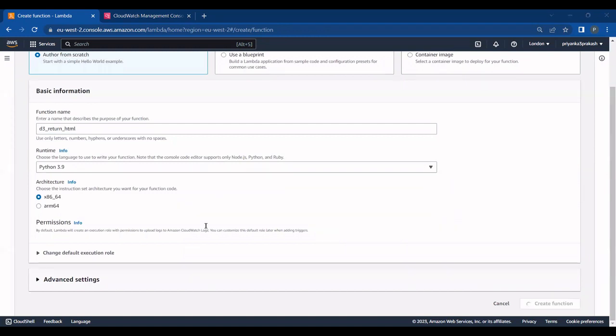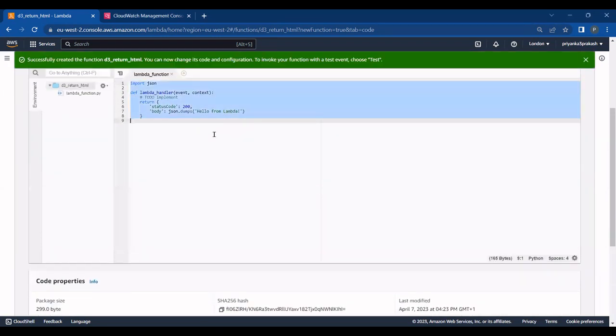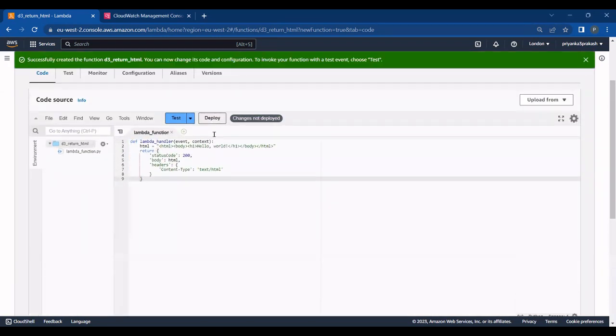I created another file right now. This time, I want this file to do some other things smartly. Yeah, it created. And this time, in this function, I'm just returning an HTML.